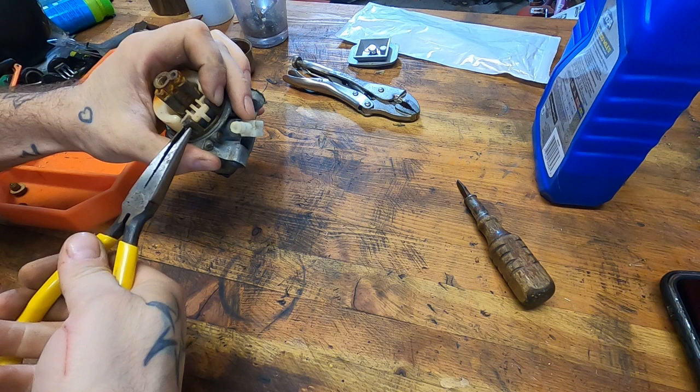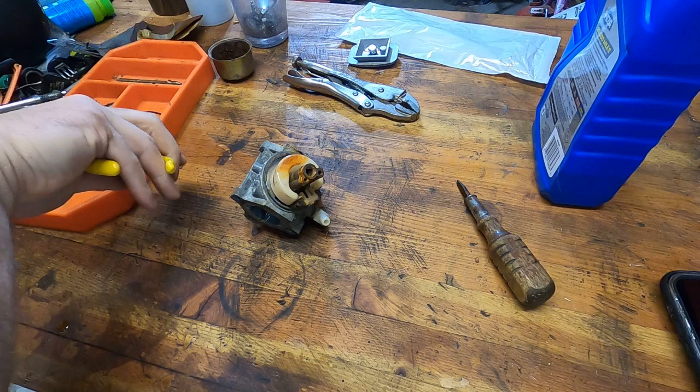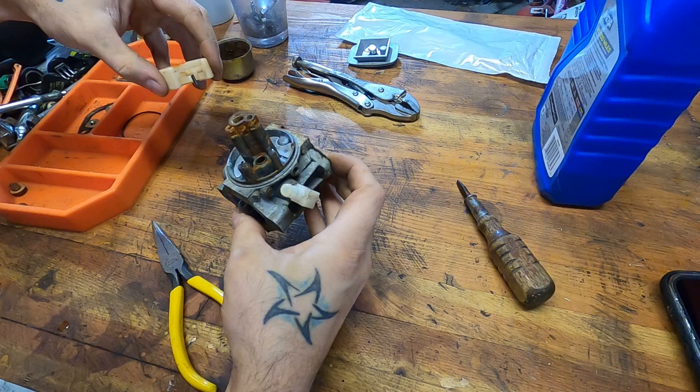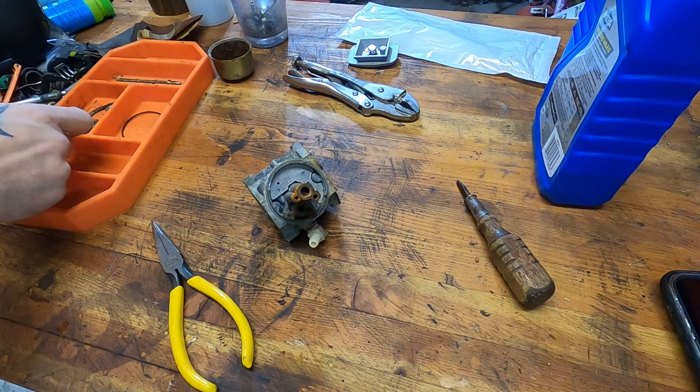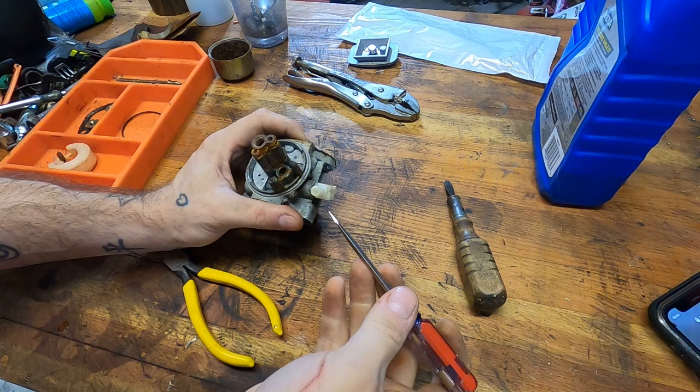Ta-da. Let's take bets. You think the needle's gonna be all right? Oh, actually the needle doesn't look bad. Little rusty, little, no it's not, never mind, that's just a rubber tip needle. So yeah, maybe we can save this after all. Maybe, probably not. But maybe. Yeah, so with that being a rubber needle, the seat is solid, so we don't have to worry about ruining that with brake clean.